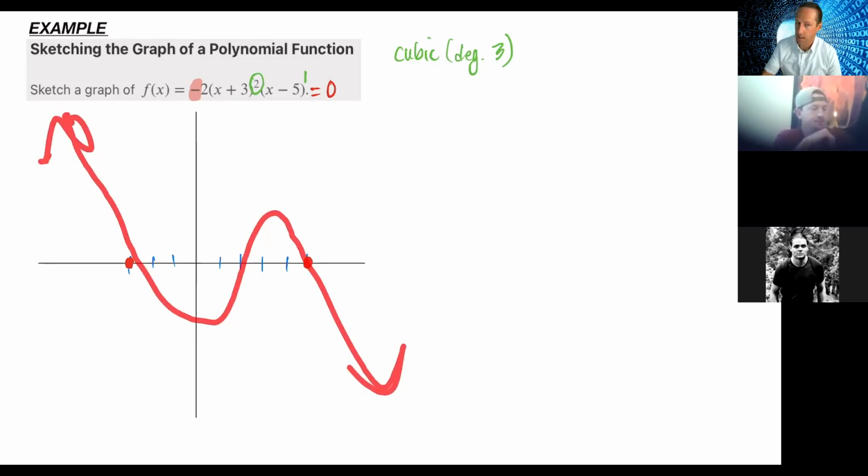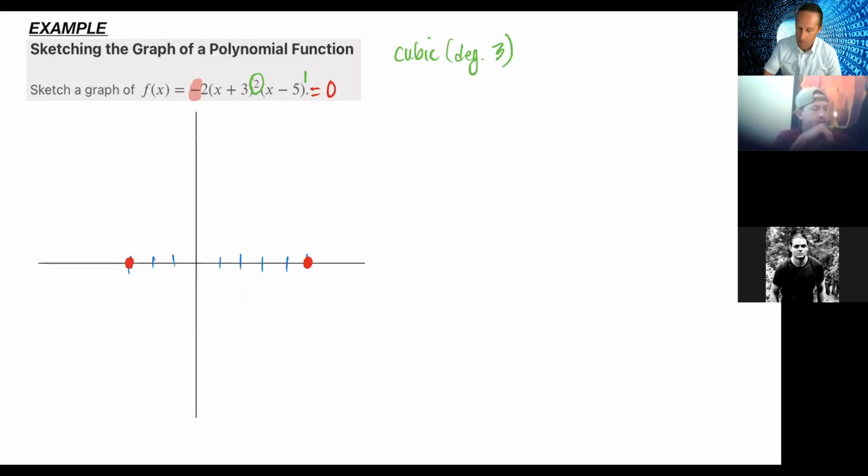No. Not necessarily. Very good. We have to keep in mind what we call the multiplicities of each of my zeros or x-intercepts. And we said when the multiplicity was even, it would stay on the same side of your x-axis. Okay? And then if it was odd, then it would go to the opposite side of our x-axis.